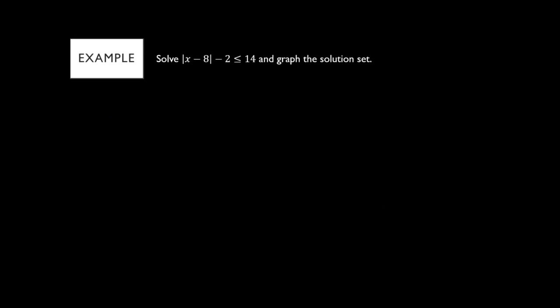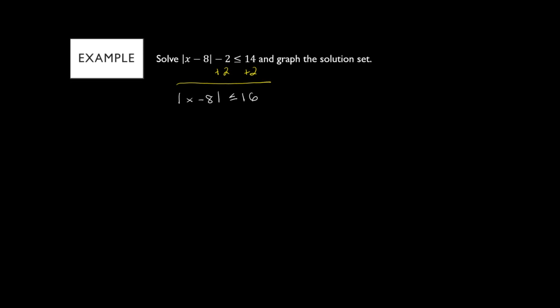Okay, so I did a lot with special cases, so let's do some non-special cases. I really wanted to hit on the special cases because that's really where you're getting your critical thinking. But of course, most of the time you're not going to have a special case, so we do need to practice all of the steps. So we've got here the absolute value of x minus 8 minus 2 less than or equal to 14. The first step is we have to move that minus 2, so we're going to add 2 to both sides. This gives us the absolute value of x minus 8 less than or equal to 16.